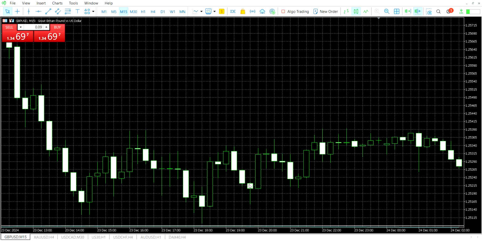Look, it was opened somewhere in the first zone. Then bears continue to push price down, but somewhere in the very deep zone, bulls changed the trend and brought the price back to the first zone. It means that with higher probability, we will have the next bullish candlestick. Our next candlestick will be the bullish one, and actually it is a bullish one.